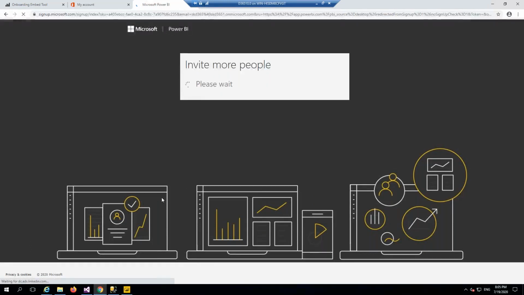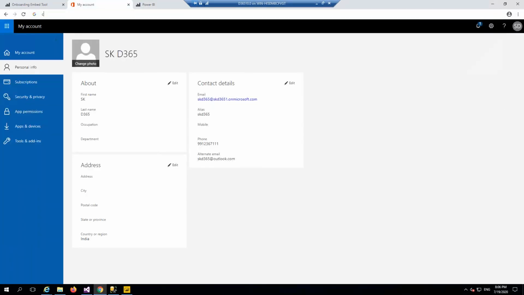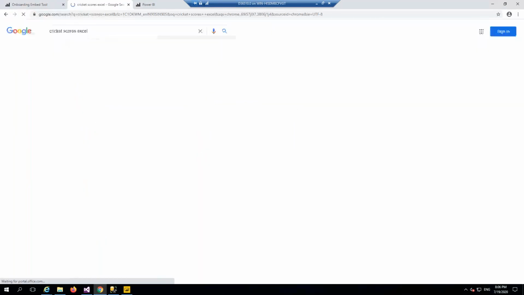For company account, you will invite more people. Okay, so I have used it skip. And I want to get some data. Cricket scores, Excel.